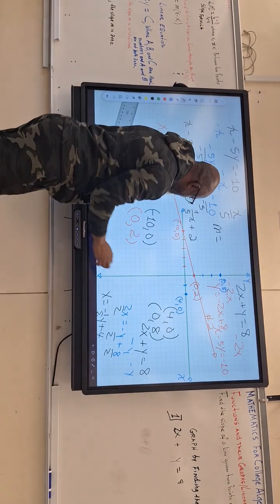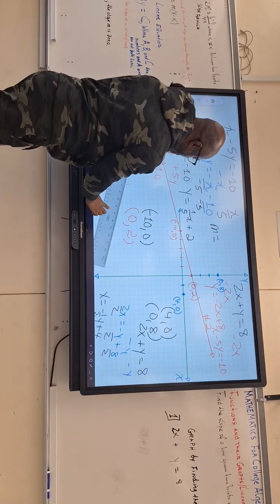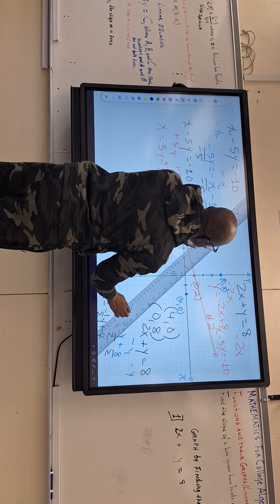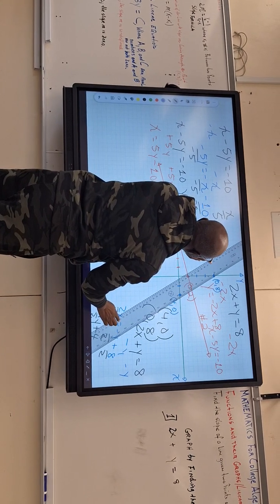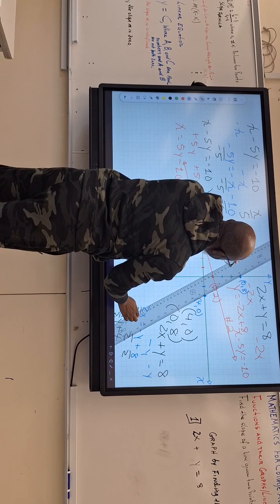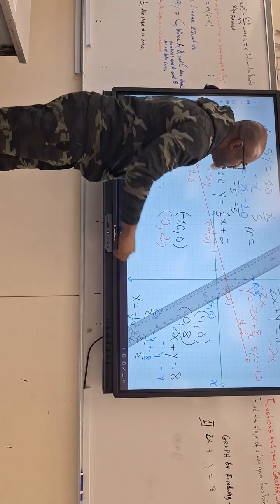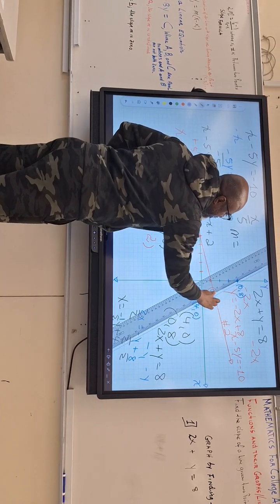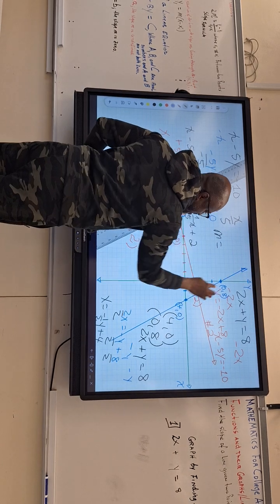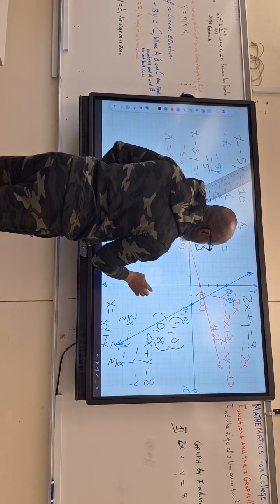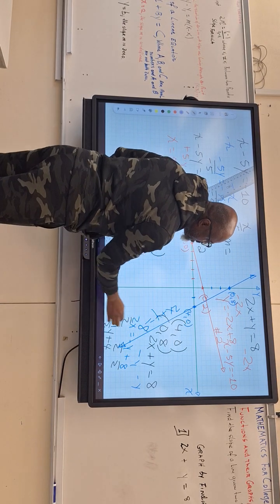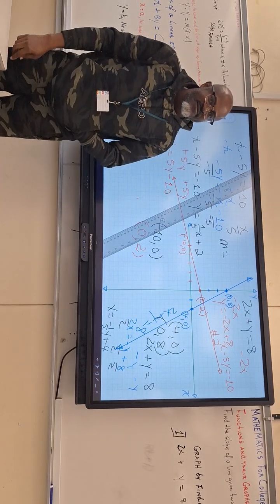So I use a different color to distinguish those two lines. Right? So be creative. You may have to use pencil and pen if you are using the same coordinate grid. If not, then you don't have to do any of that. See it? And connect it. That's my other line. Then I have to write which equation that is. Then this will be 2x plus y is equal to 8. That's what you need to do. All right, is that clear? Start.